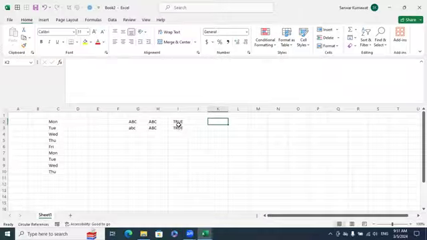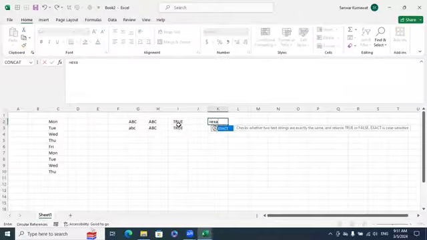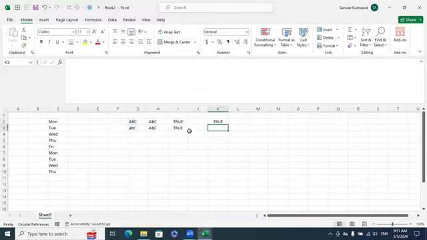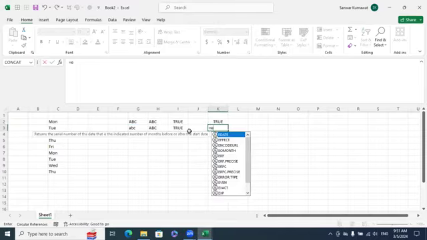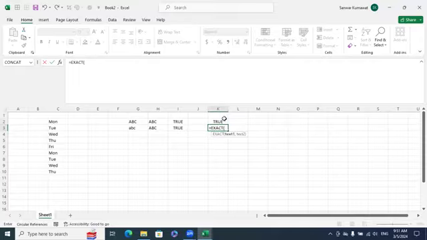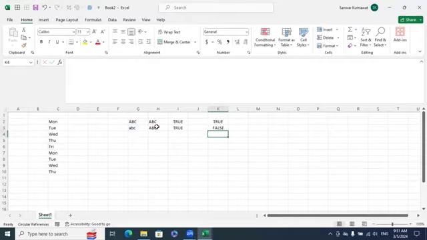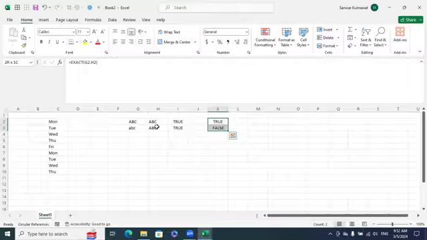If I use the EXACT function, text 1 is this, comma, text 2 is this, the result is true. EXACT text 1, comma, text 2, false. The EXACT function works case sensitively.